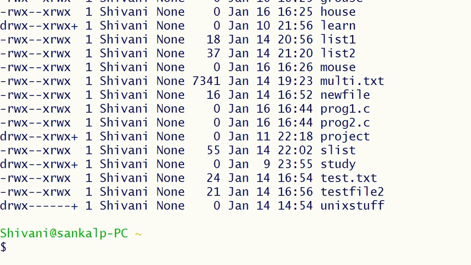Let us now discuss access permission for files and directories. We type the ls -l command to see the permissions for all the files and directories in the current working directory. The left-hand column for each file consists of a 10-symbol string made up of d, r, w, x, and hyphen. If d is present in the string, it will be at the left end and indicates that a particular file is a directory, and a hyphen is for files.